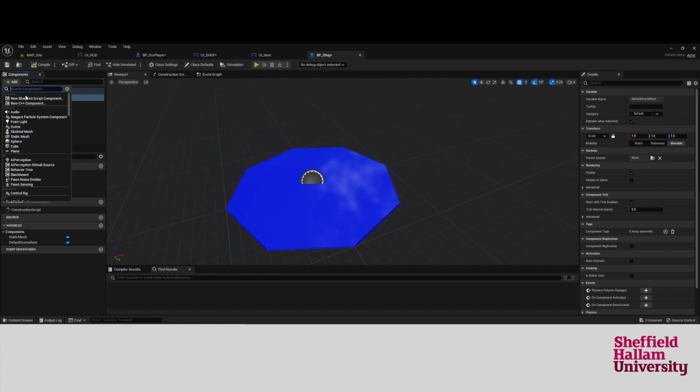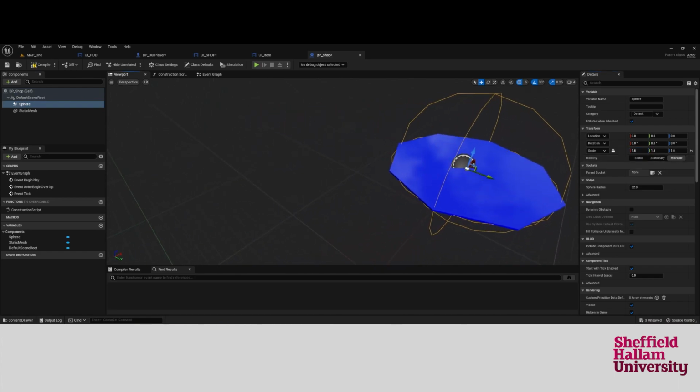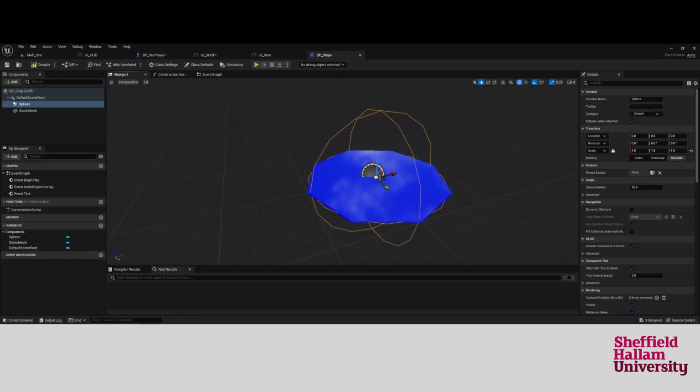We need a, keep scrolling down, we need a collision. I think this time it'll probably be best to use a sphere collision. So it'll cover most of these points, bearing in mind the shape that we're actually using. So I can probably make this a little bit bigger. Let's just see what 1.5 looks like. And that looks about right once the player moves into that position. That does look like it's covering it pretty well.